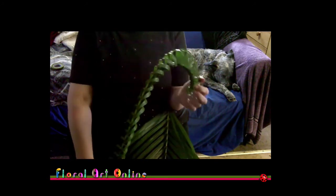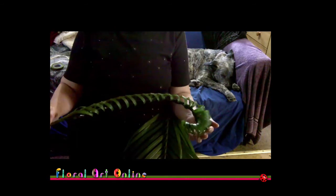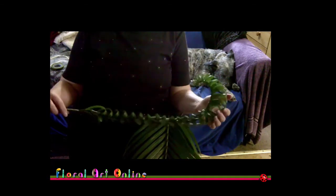In this technique I show you how to weave a palm frond into what is called the nautilus style. This refers to the finished shape of the palm frond resembling the spiral of a nautilus shell. The woven palm frond can be used fresh in your designs or dried and painted for a different effect.